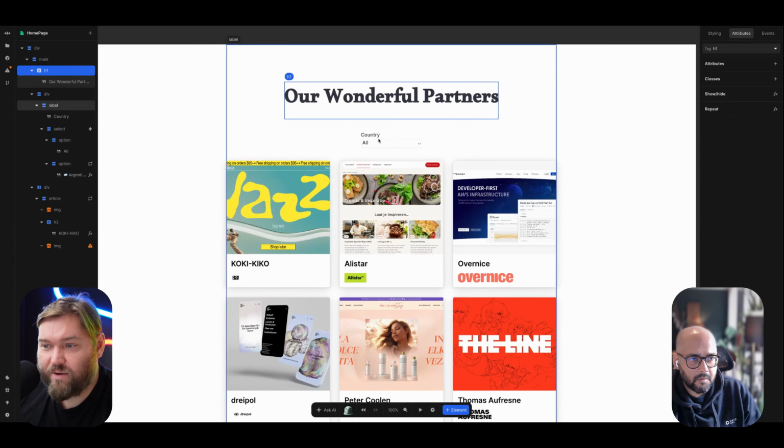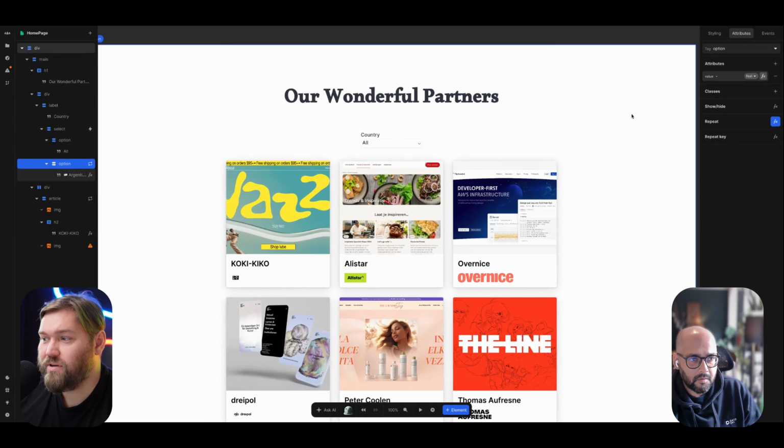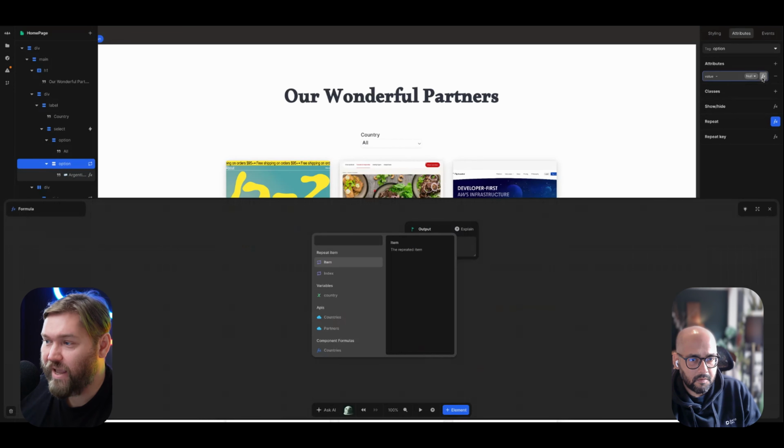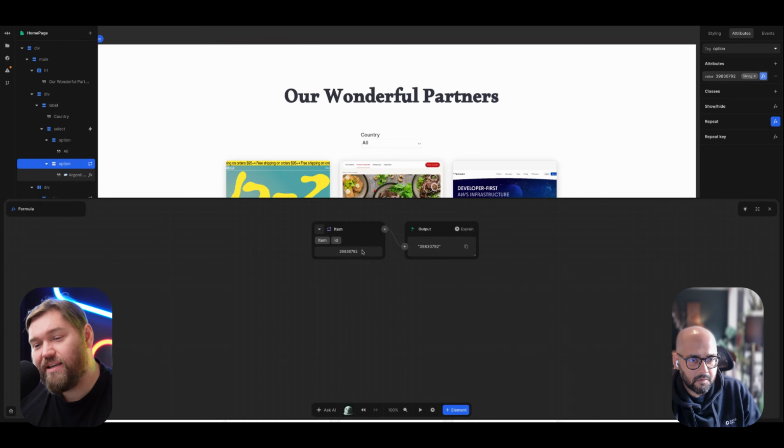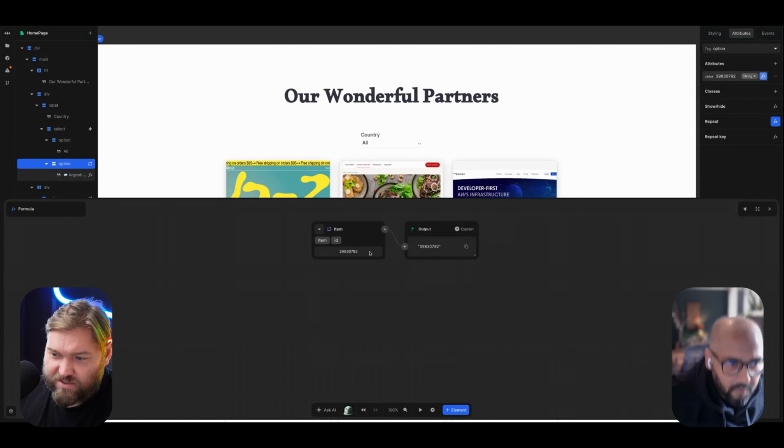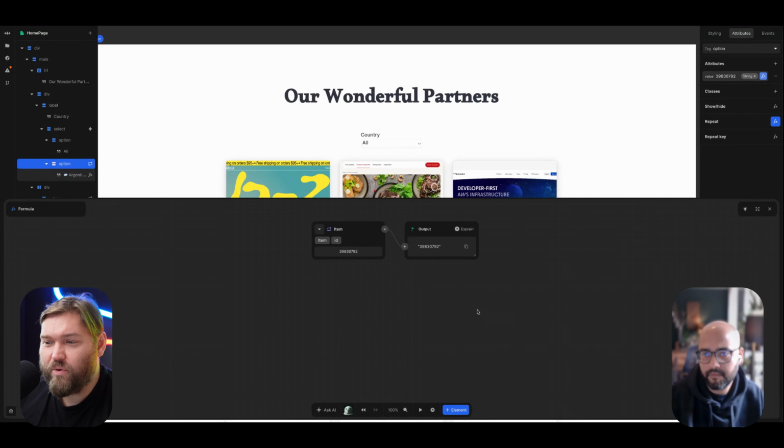And the last thing I want to do is on an option, you need to have a value attribute because that's the actual thing you select from this. And in this case, the value is going to be the ID because the ID is actually in Dato the thing we end up filtering on. We don't filter on Argentina. We filter on, or Canada, or whatever. Argentina, I think it was. We filter on the ID, right? So that's the thing we want to know.